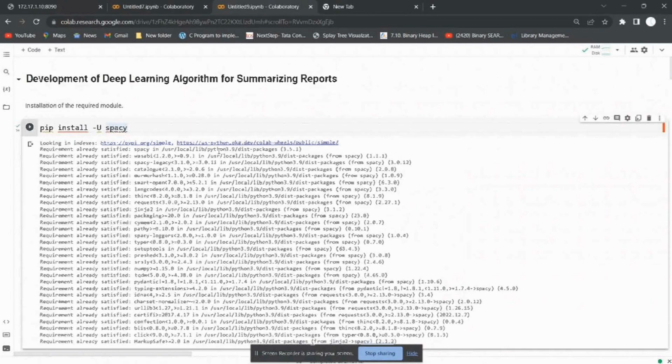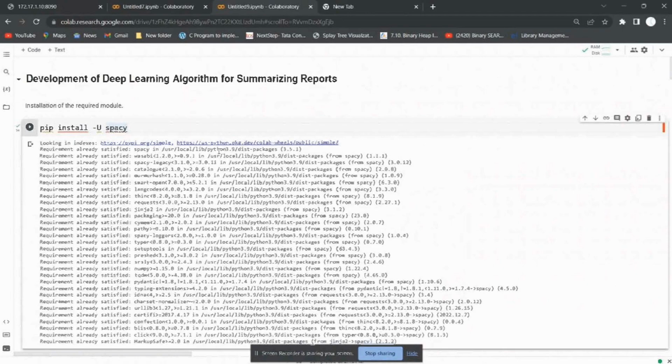Well, the project is divided into four main modules. First one is summarization of the text. The next is audio conversion. Another one is paraphrasing, and the final one is PPT conversion. In order to deal with it, we need to load the modules and run the code cell by cell. We will be using Google Colab for the demonstration of the project.